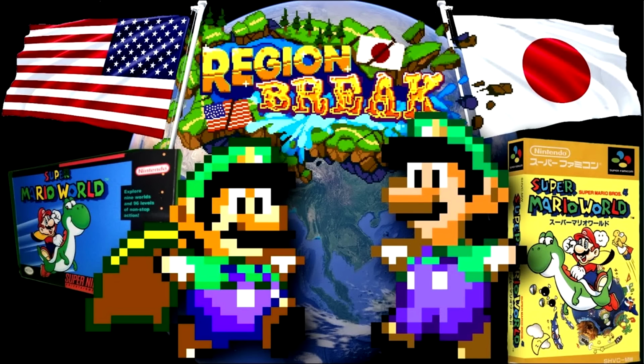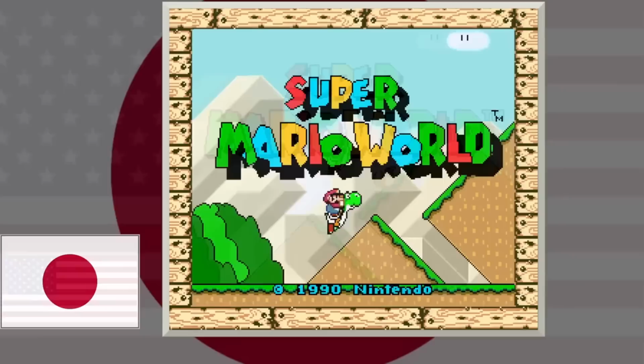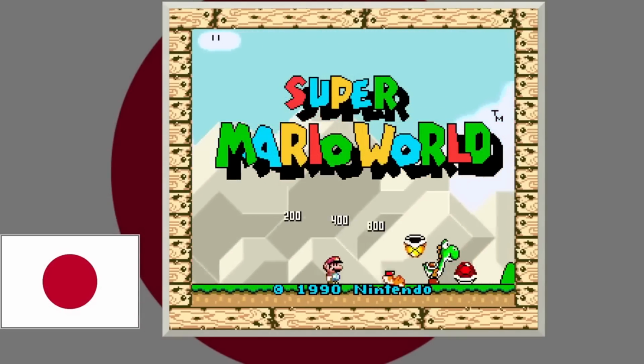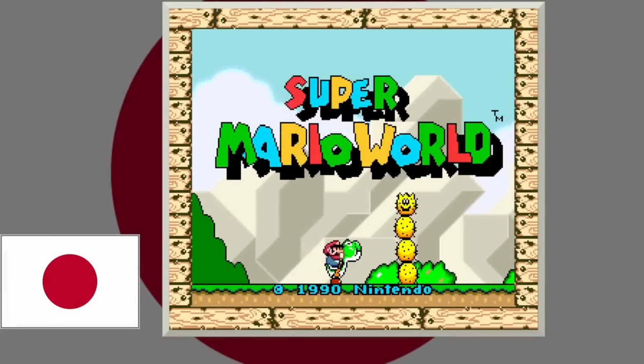Now, Super Mario Bros. 3 out of the way, let's talk about Super Mario World. So first I thought we'd start with the title screen, because there's like a million things different about this. Let's start with the most obvious thing. The Super Mario World logo has a much deeper drop shadow in the Japanese version, which also means that the text in general for Super Mario World is different from both versions. They're also placed a little bit differently.